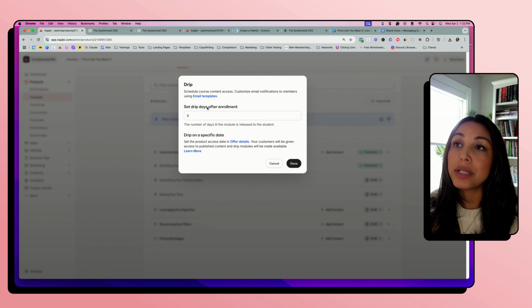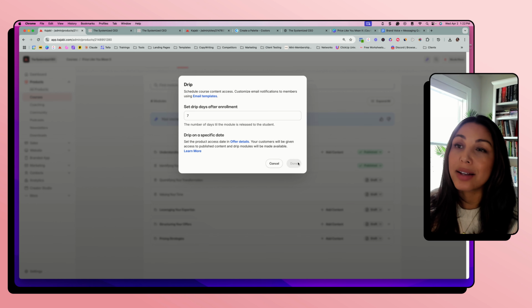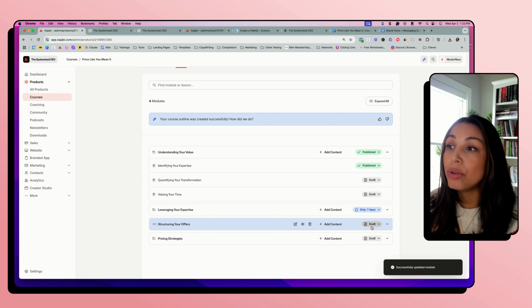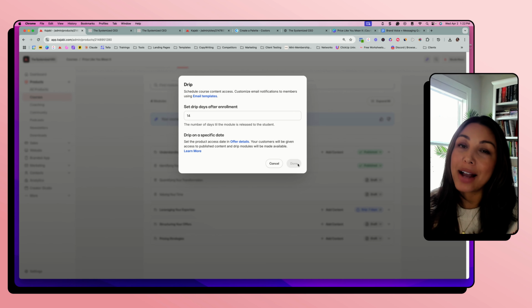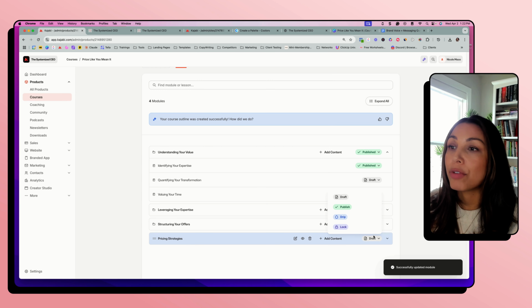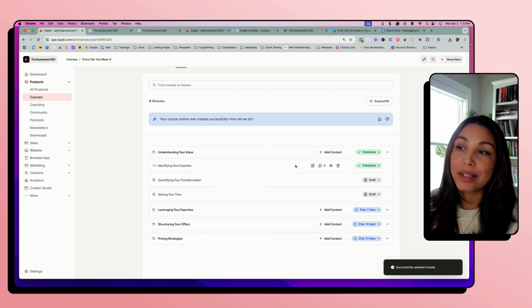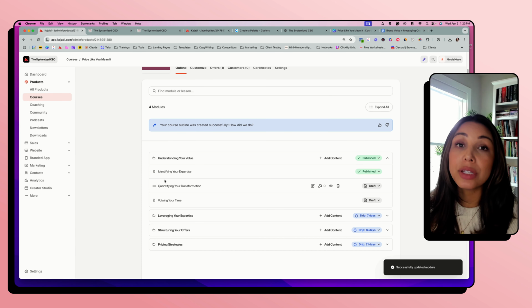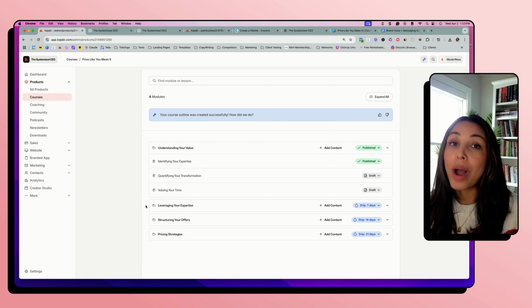So you can set drip days after enrollment. So we're gonna say 7 days after enrollment, they have access to module 2. I'm gonna continue this with module 3 by saying 14 days after enrollment, they have access to module 3, and same thing for the final module here. We will say 21 days after enrollment, they have access. Okay, so that tells us that when they first get in here, of course, they're gonna be able to dive right in, but based on the content that's coming out, maybe there's a lot of actions that they should be completed before moving on. This also gives you time to work on additional course content while still selling it right up front.